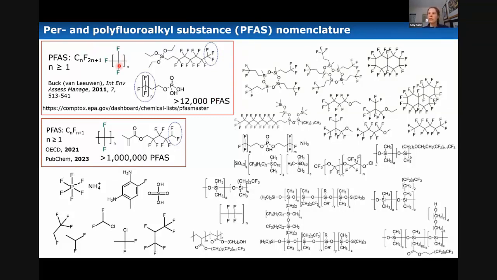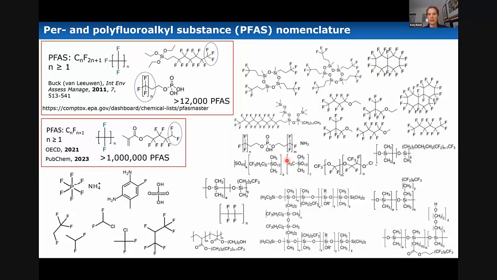It's this perfluoro moiety that imparts chemical and thermostability, hydro and lipophobicity, making PFAS useful in many different kinds of applications. In 2021, the OECD redefined what it is to be a PFAS, saying that any substance having simply a CF2 group can now be counted as a PFAS. And doing a quick PubChem search using this functional group yielded well over 1 million compounds that could be considered a PFAS. Again, here's one example here.